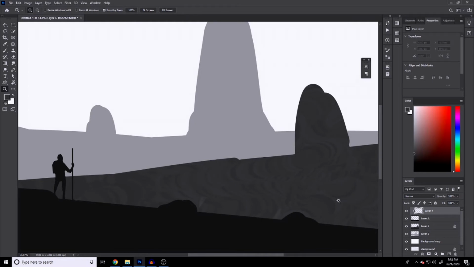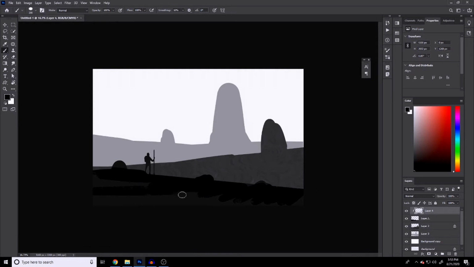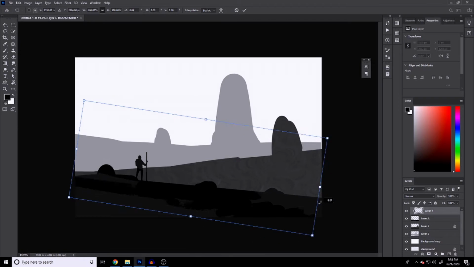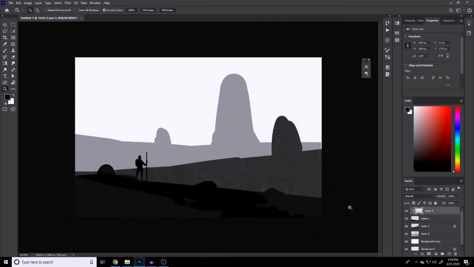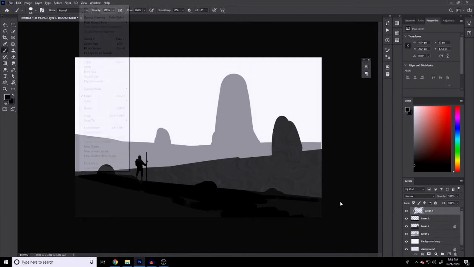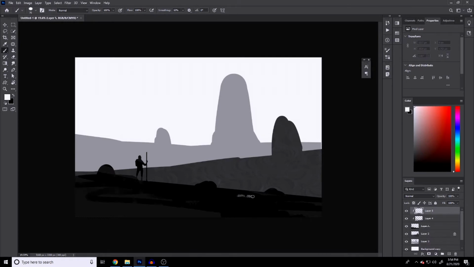So what that means is if I'm painting here, I still stay within the boundary, but whatever it is that I make, I have more control over it without destroying the layer underneath. You see that? I can transform it. I can erase it without destroying what I have underneath. So for example, I have this little black texture here. Then I can create something else on top. And I can turn that on and off and see if I like it or not.